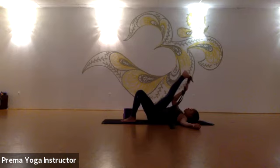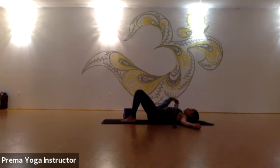And slowly turn that leg out, externally rotating outward from the hip, and then we'll open that leg out to the right. Once you feel a stretch or sensation of stretch in that inner thigh, you'll stop. And try to relax the shoulders, relax the head.